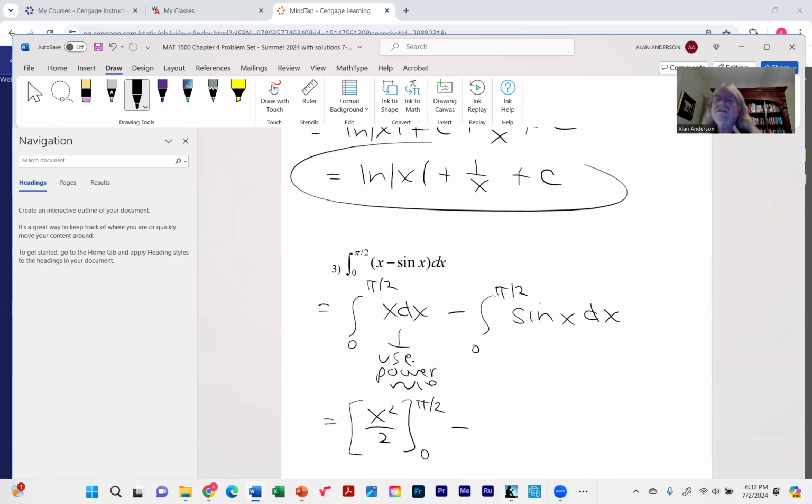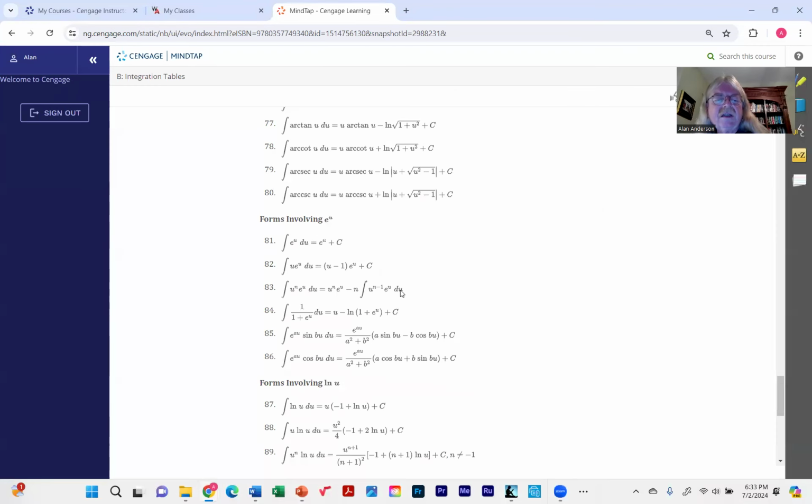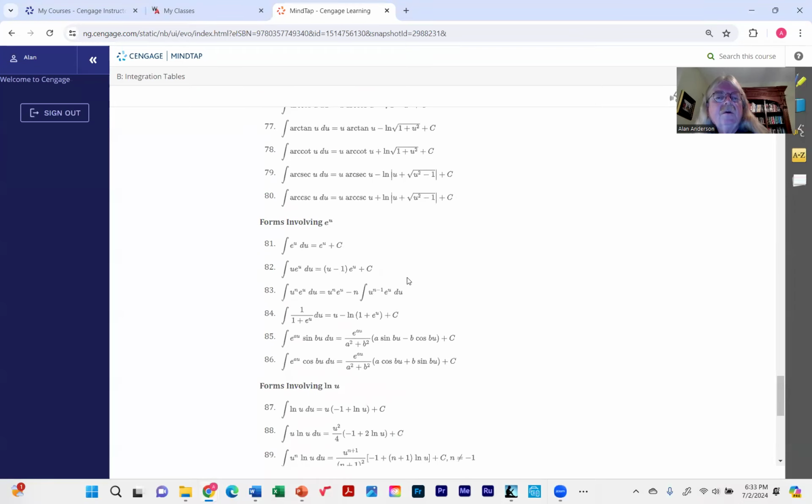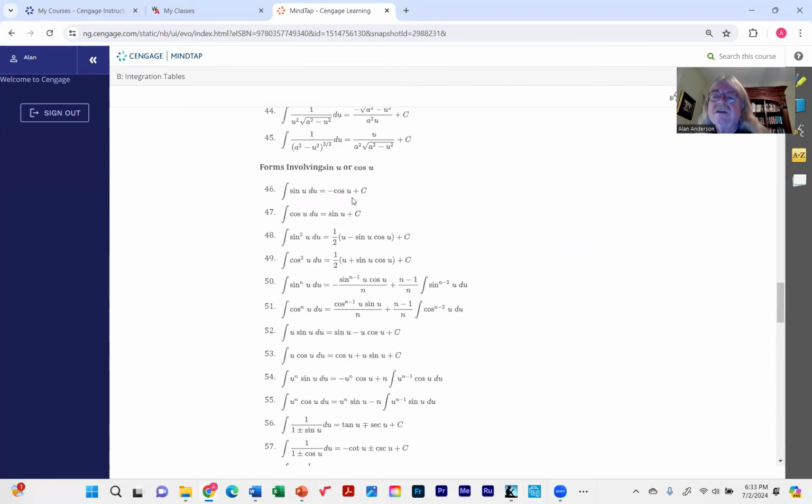And then here, now, this is where we have to be careful. You might recall that the derivative of the cosine of x is the negative sine of x. So it looks like we're going to wind up with cosine x evaluated from 0 up to pi over 2. Now, if you're not sure, all you have to do is go to this chart and look for the integral of sine x, wherever they've put it. And you'll see it is negative cosine x.